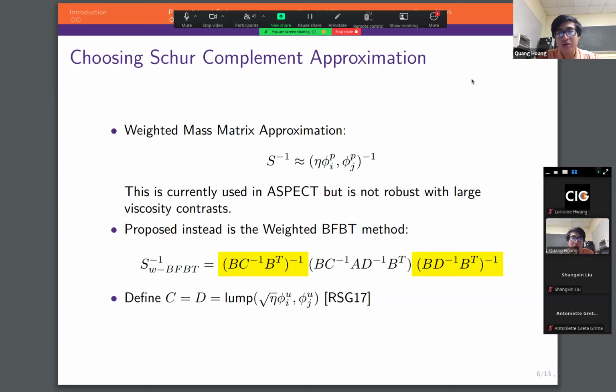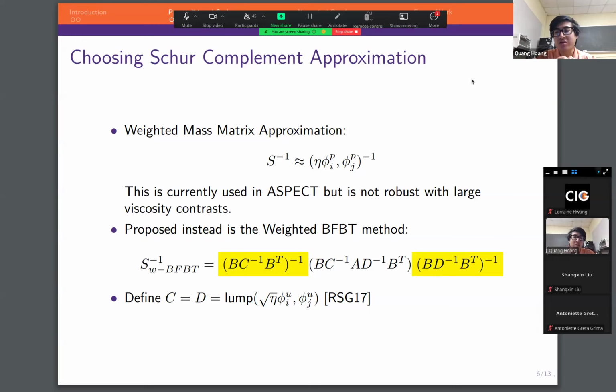I should note that C and D can be any symmetric positive definite diagonal matrices, but weighted BFBT chooses C and D to be the lumped velocity mass matrix weighted by the square root of viscosity.